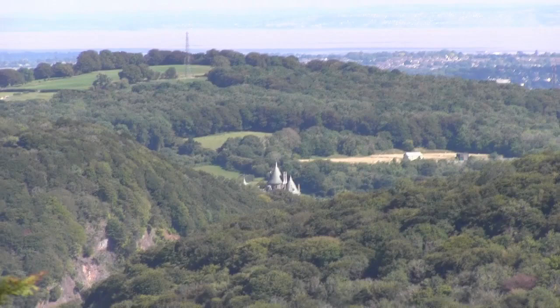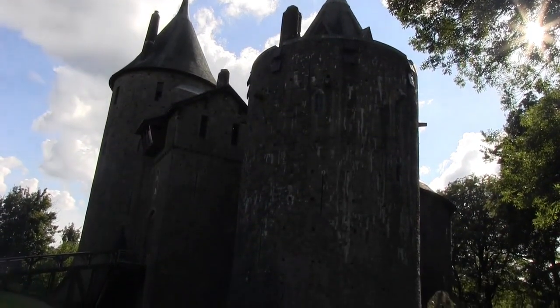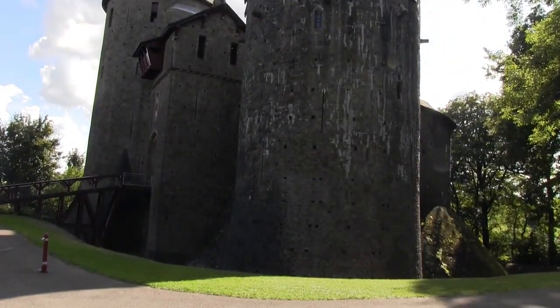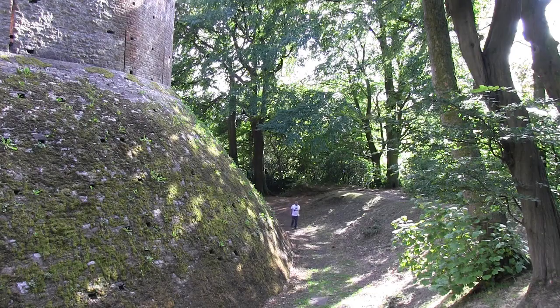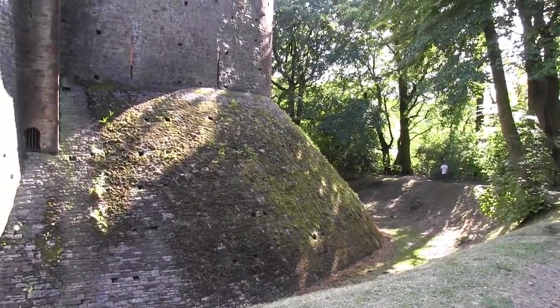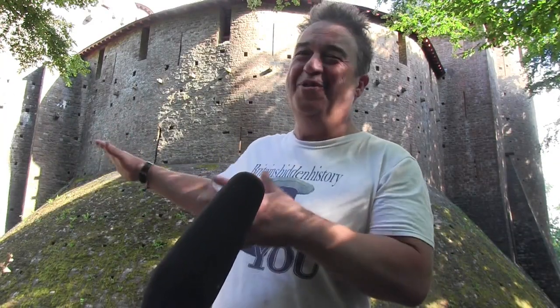We're at another location now which isn't publicly known as a mound, but may have been a mound before this castle was placed on it, Ross. But we have to remember, this is like a folly. This is built in the sort of 1870s. It's not even 200 years old, this castle. Now there is some evidence of medieval dungeons and structures like that, but the mound does seem to be potentially a lot older. And Richard's brought us around the back, where we don't normally go as tourists. I don't really look at this part.